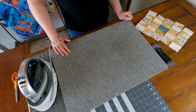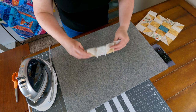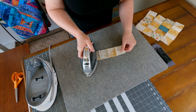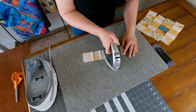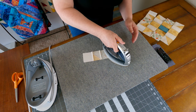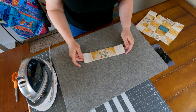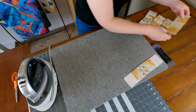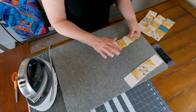Okay, we are back at the ironing board. We are going to iron each row so they all lay nice and flat. And then we can sew our rows together. I find that when you iron at this step, instead of just finger pressing, I have a better chance of lining up my seams if everything's just nice and flat and neatly ironed.